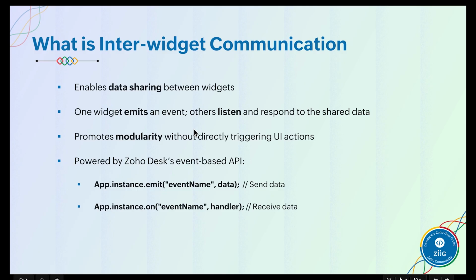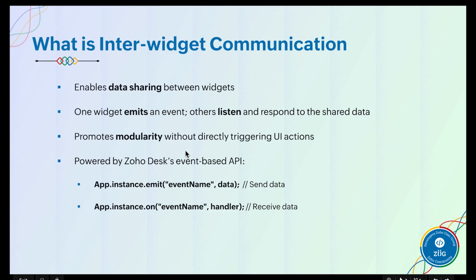So what exactly is inter-widget communication? In simpler terms, it allows two or more widgets within a Zoho Desk extension to send and receive data. So one widget emits a message and the other widgets listen for that message and utilize the shared data as needed. It is important to note that this communication does not directly trigger user interface actions, and it only enables effective data sharing between widgets, keeping them modular and responsive.